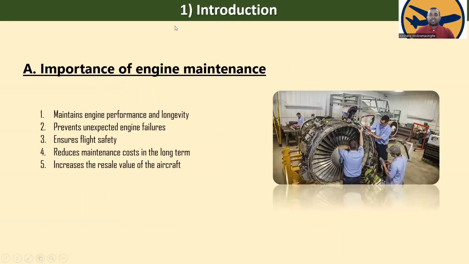The first one is the introduction, the importance of engine maintenance. You can see this is a gas turbine engine. The first point is to maintain engine performance and longevity, and also to prevent unexpected engine failures and ensure flight safety, reduce maintenance cost in the long term, and increase the resale value of the aircraft. Now let's go one by one.